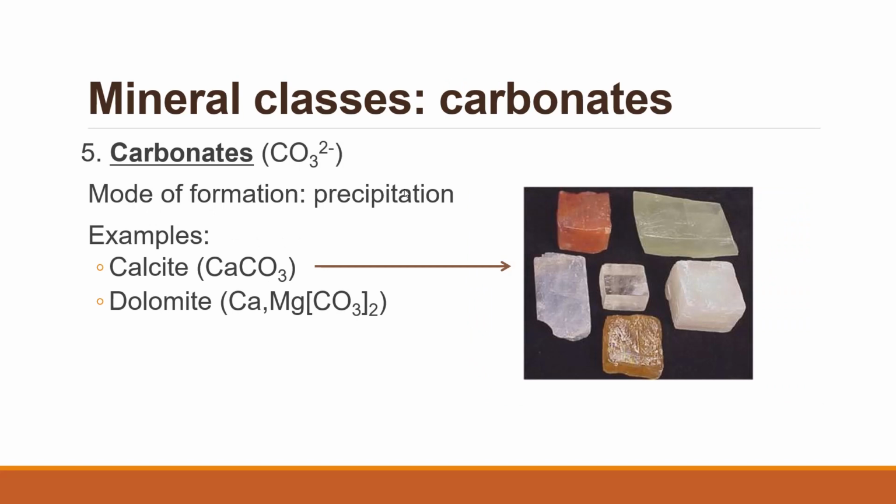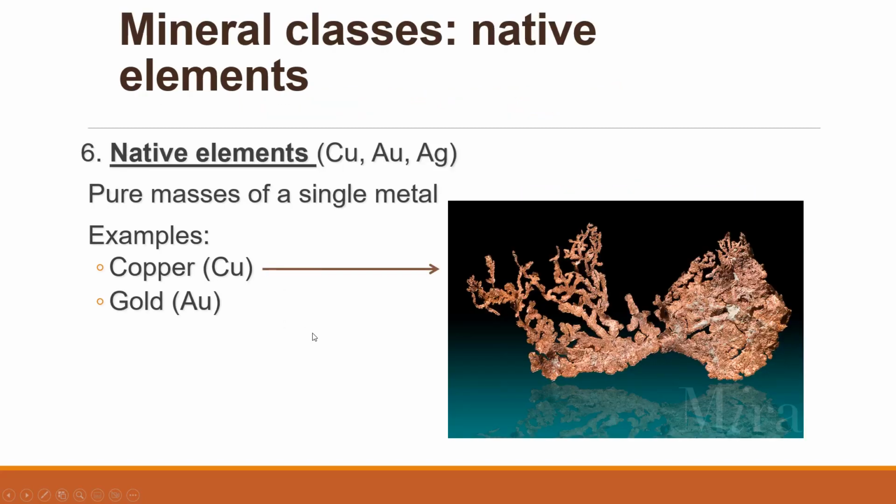Carbonates. So this is where we have the carbonate anion group. So we have carbon and oxygen, and it has a net 2 negative charge. These form from precipitation. So this is going to be coming out of a fluid, whereas the evaporation is where the fluid dries out. This is where it's actually coming out of the fluid. So examples of this would be calcite, which is calcium, carbon, and oxygen, or dolomite, which is similar to calcium, only now we have some magnesium in there. So these have similar shapes. The way you tell the difference between calcite and dolomite is that calcite will immediately react to acid. Dolomite, you have to crush it up before it reacts to acid, and it's because of this combination of magnesium in there as well.